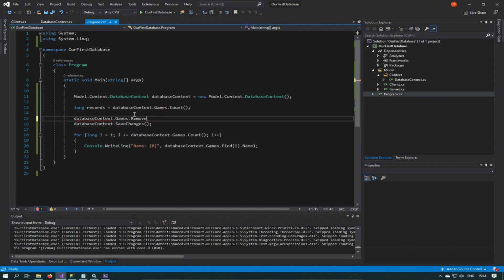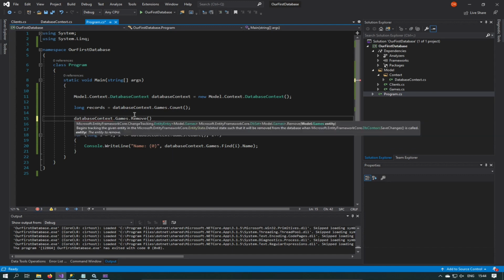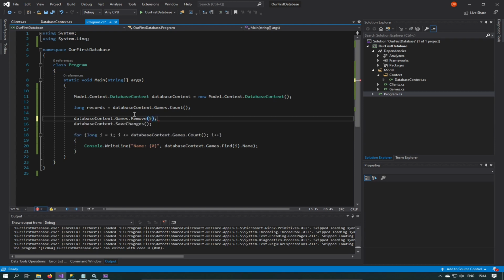Yeah, games remove. Then we've got to give it the ID we want. I think it was 5, which we wanted to delete. Can I convert from int to... hang on a second. You first have to find the game. Okay, that makes sense.